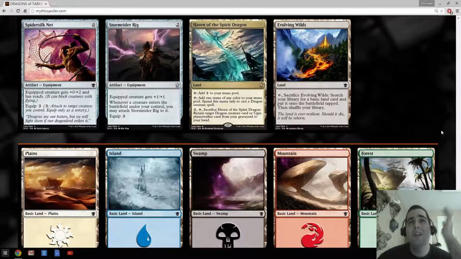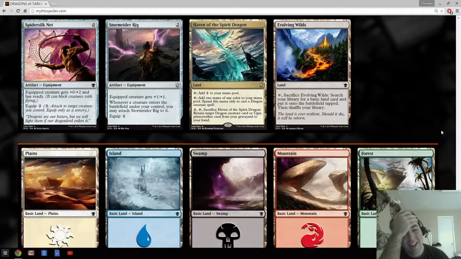And it's not a legendary land. That's awesome. Tap: add 1 colorless mana to your mana pool. Tap: add 1 mana of any color to your mana pool. Spend this mana only to cast a dragon creature spell. 2 colors and tap, sacrifice Haven of the Spirit Dragon: return target dragon creature card or Ugin planeswalker card from your graveyard to your hand. Oh shit! What? That card is nuts. And I have 2 Ugins, so I just go, hey, Ugin, come in. I want this card. I need it.